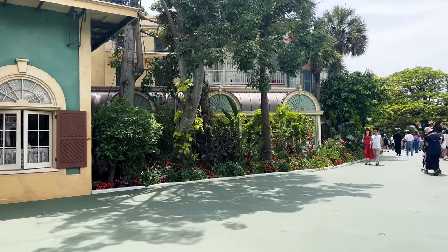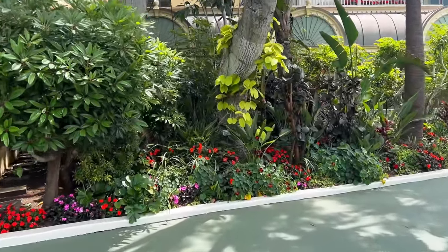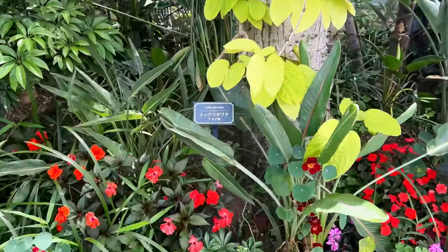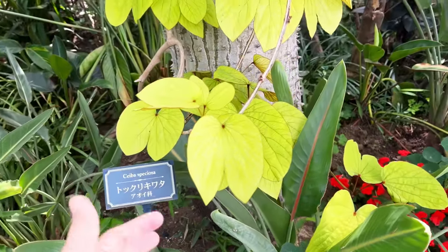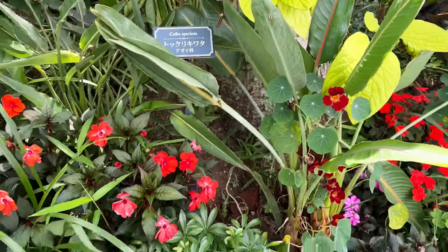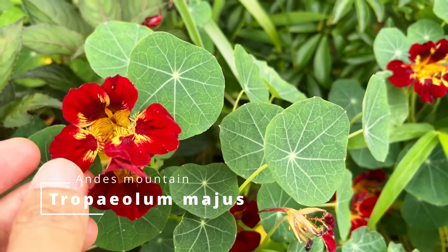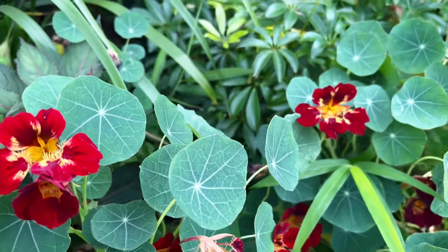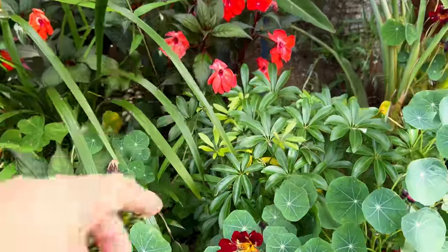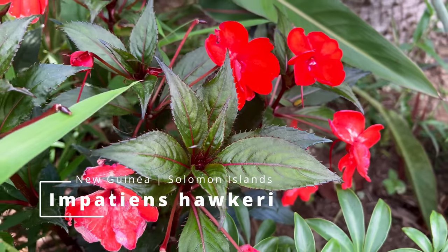We made a left from the main street towards Pirates of the Caribbean and look at this amazing landscape — so beautiful, the color composition with so many textures. It is just so pleasing to the eye. And this, I believe, is a Bauhinia — the one that looks like a butt, but correct me if I'm wrong. Ladies and gentlemen, I want to bring your eyes to this spectacular plant, Tropaeolum majus from the Andes mountains. These vibrant flowers are actually edible and have a peppery or zesty flavor. Their round and veiny leaves look indistinguishable from the Stephania erecta leaves. And behind it is a plant that makes me smile every time I see it — it's the Impatiens from New Guinea, or sometimes just called the New Guinea Impatiens.